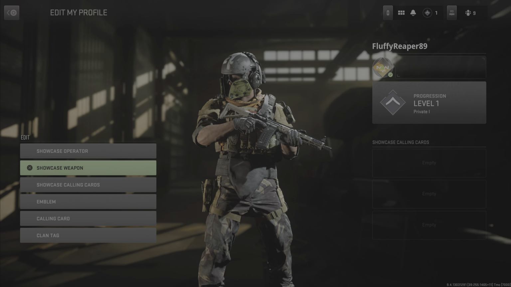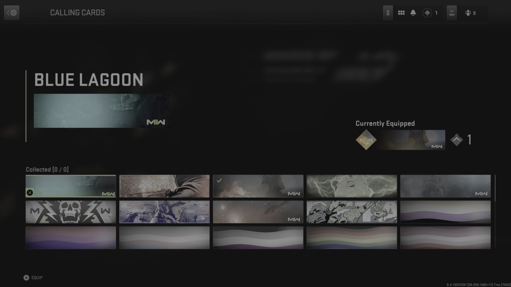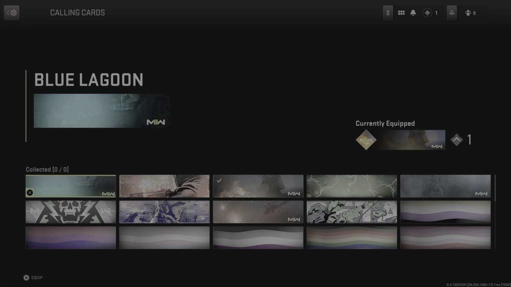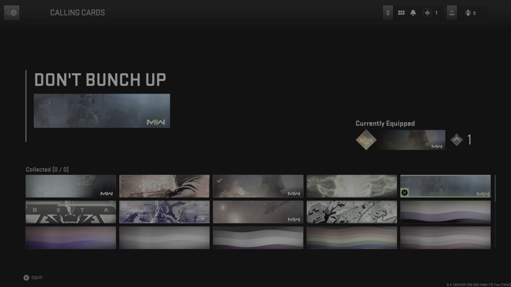And then you got your weapon showcase and you got your case, your calling card, you got emblems. So this is the beta thing, of course. All these. And then we have your beta deal, another beta thing. And then this is a story mode thing. And then with calling cards, we have some regular ones. There's the Mountain Dew one that you get for the Mountain Dew thing. It comes with the operator, story mode stuff, the beta guy, more story mode stuff, basic crap. And then clan tags.